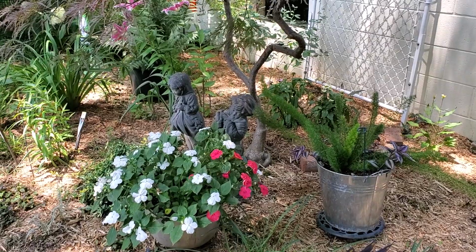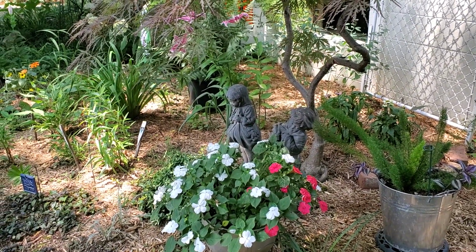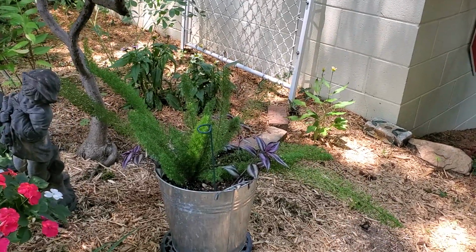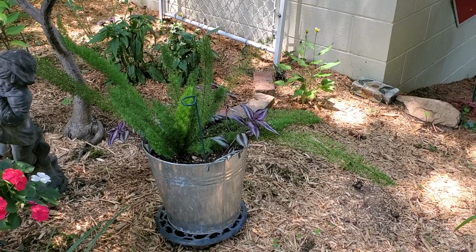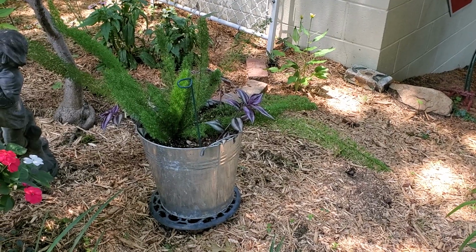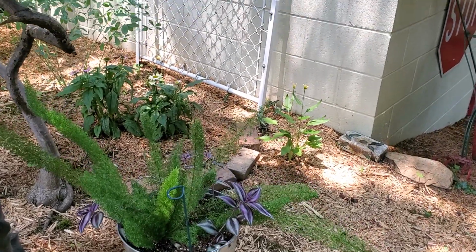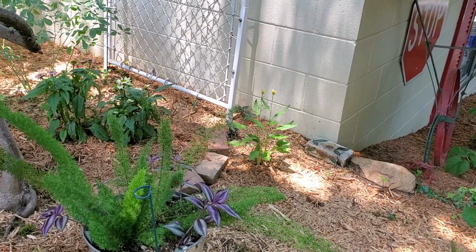So this is what I always call the pond garden, because this area is where we used to have a pond and filled it in because I just couldn't take care of it anymore. But here is where I put one of the pots of the asparagus fern, and I just took a couple pieces of the wandering Jew and just stuffed them down in the dirt, and they've rooted, and they'll give me something that'll be hanging over for a contrast. And then back there in front of the gate, you can see we planted a white and a pink coneflower.